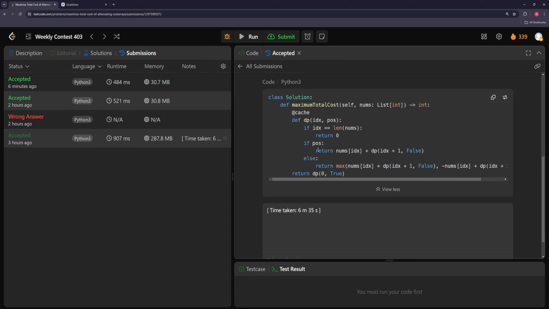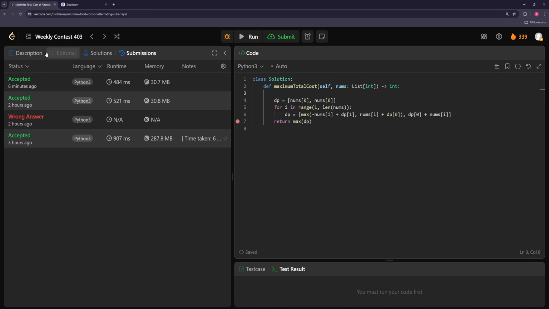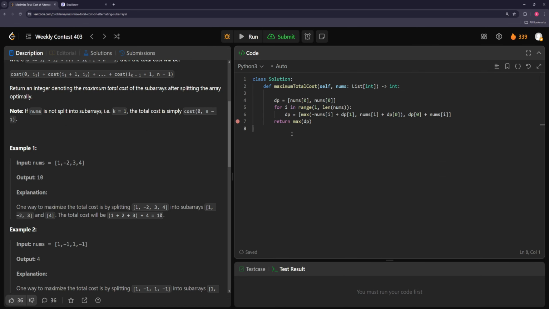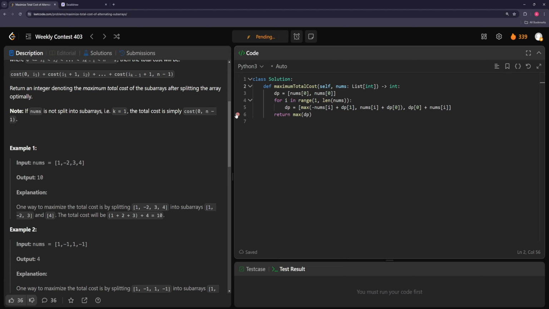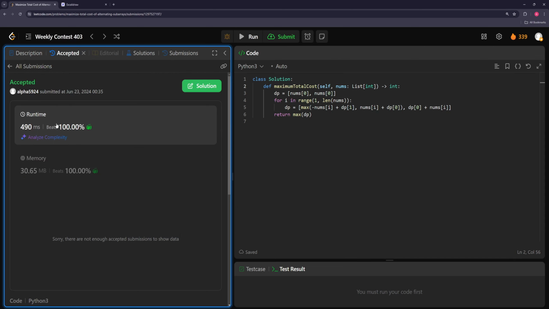I think you can do it a few ways. The thing I said is one of a few ways to do it, but basically all you need to do is keep track of: am I putting it in a new array, or am I keeping it in this current array, and where can I go from each state? So if the current number is negative, like I said, the next one will always be positive no matter what you do. And if it's positive, then the next one might be negative or positive. You can have two branches there. So yeah, I made this a little bit complicated with this bottom up, but this is how you do bottom up, and this will be O(1) space. I think this is as good as it gets for this one.